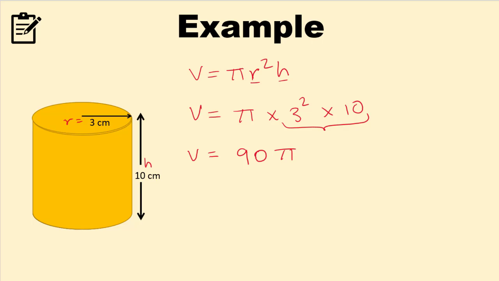Now if you type this in your calculator, we can work out the decimal answer. So what we need to do is 90 times by π. And that will give us the answer 282.74333. So we leave it up to here. Now we can see we've got quite a few decimals there. Now if the question asks you to round it to say three significant figures, then that means we need one, two, three. And look at the number after the third number. After the decimal is five or over, which is seven. That means we need to add one to this number here. So our rounded answer to three significant figures is going to be 283 centimeters cubed.